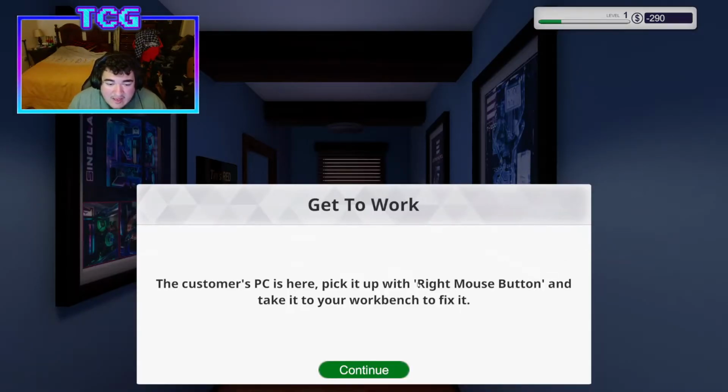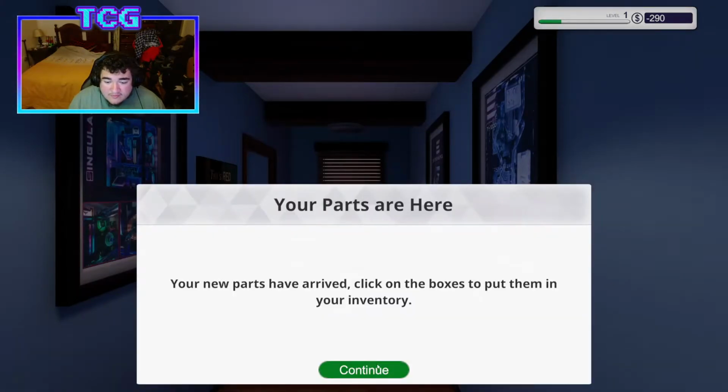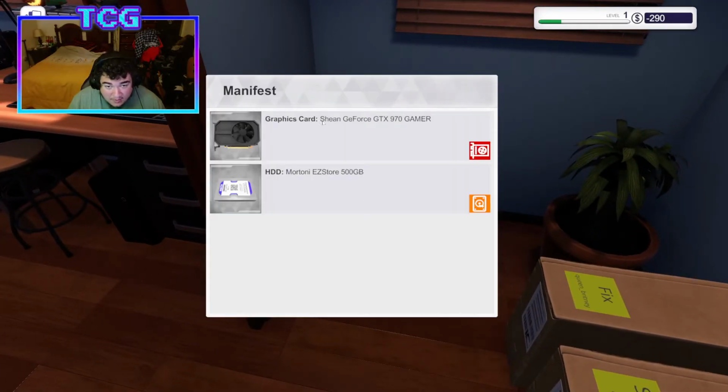And we are now ready to start work on these guys' PCs. Customer's PCs is here. Pick it up with the right mouse button and take it to your workbench to fix it. Okay. So I'm going to go to work. Your new parts have arrived. Let's go. So now these are where the parts are going to be. We click these, we get the parts. We get the graphics card and the Easy Store 500.